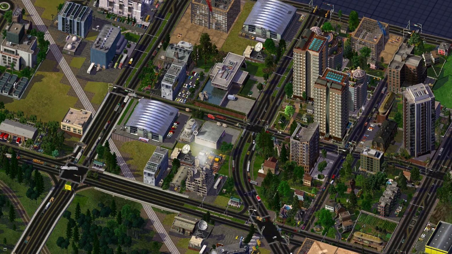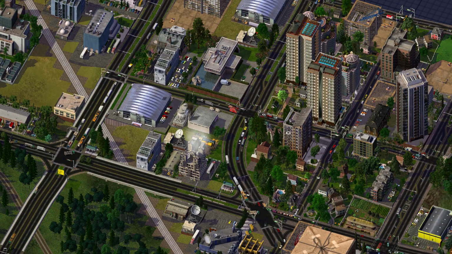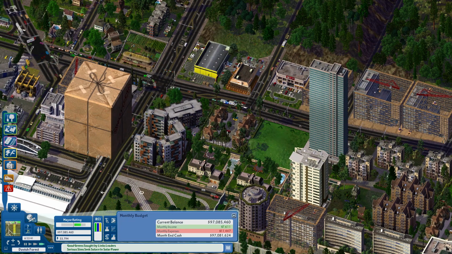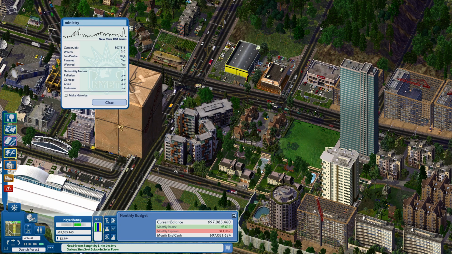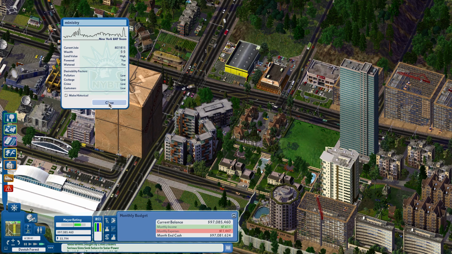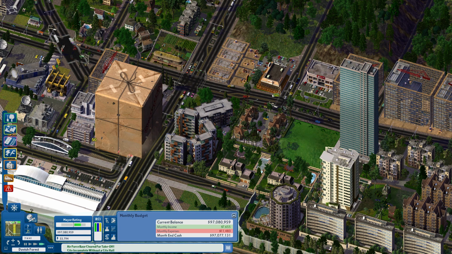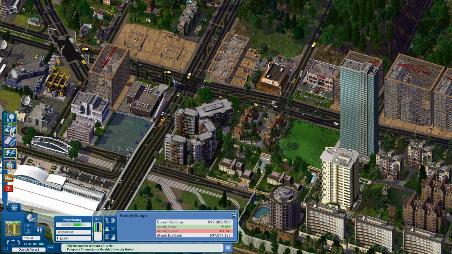I'll have a look at some of the data views in a bit, just as the city slowly grows out. Uh-oh. What in the heck is this? Ministry. Doesn't really give me a lot of information, but I guess I'll check my plugins, see if I have something missing for Ministry. If I can't find it, I'll just delete whatever I got.